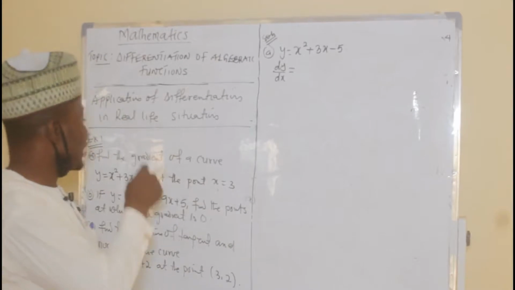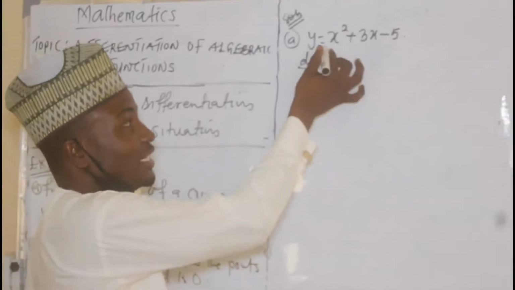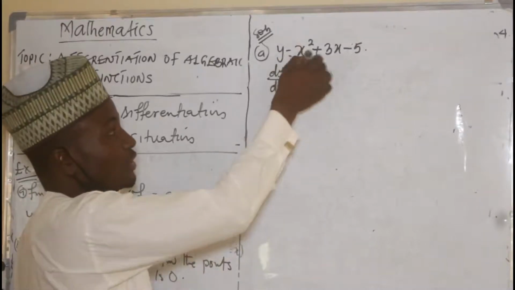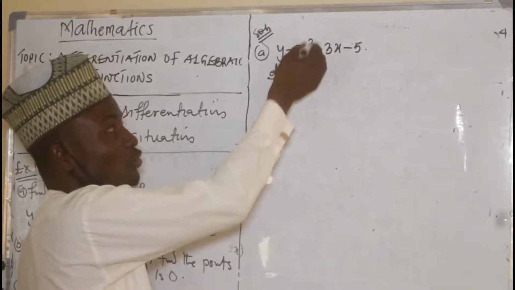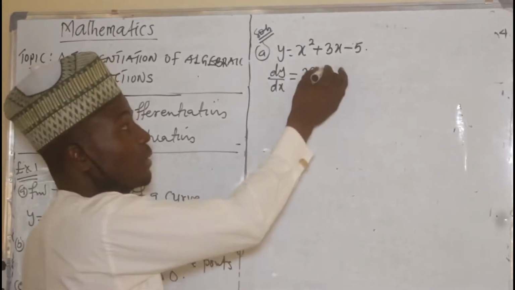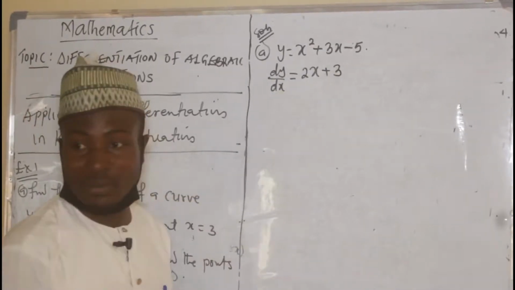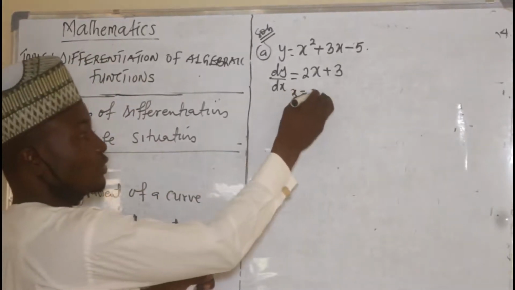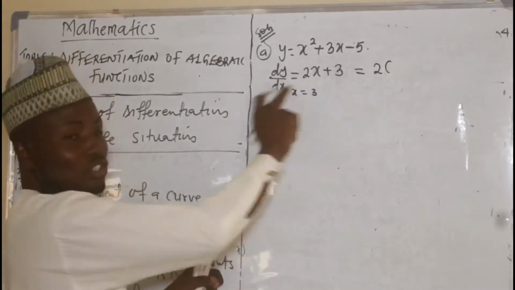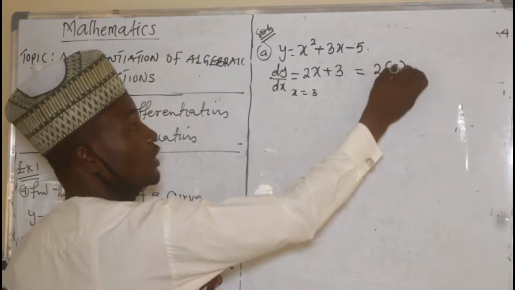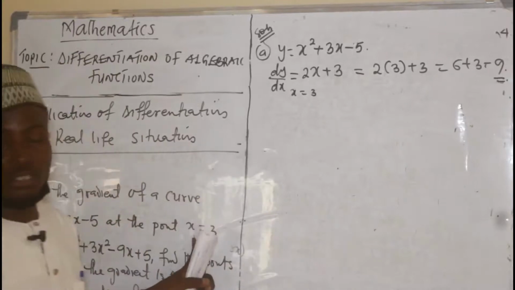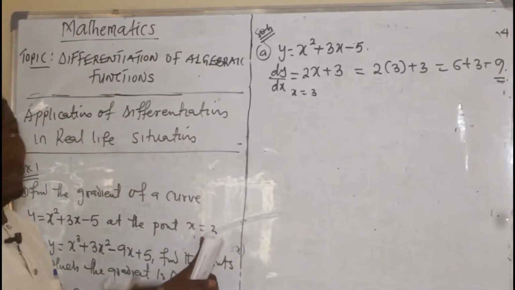But now, let's take this one. Find the gradient of a curve at the point x is equal to 3. How do you find our gradient? Our gradient, as we said, is change in y over change in x, which simply means dy dx. So now, differentiation of this, term by term, what do you have? X squared is going to give you what? 2x, right? Plus differentiation of 3x is 3. That is our dy dx. So what does the question say? At x is equal to 3. So substitute at x is equal to 3. What are you going to have? 2 into, just like limit, substitution. 2 into what? 3 plus 3. What do you have? 6 plus 3 is equal to 9. That's all. That means the gradient is 9 units at x is equal to 3.